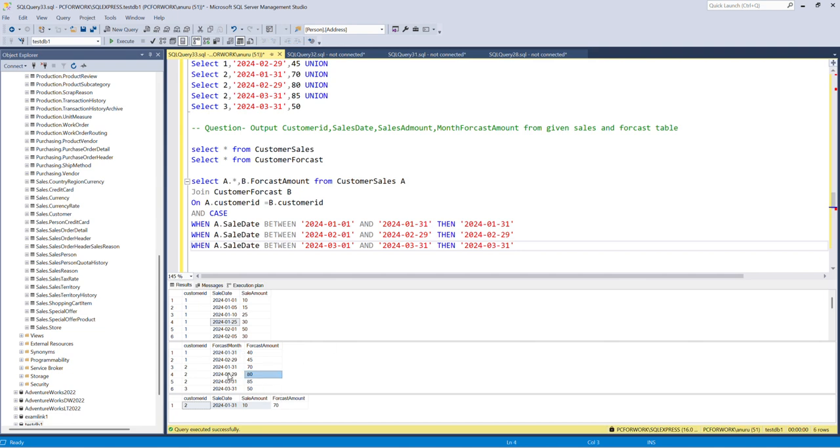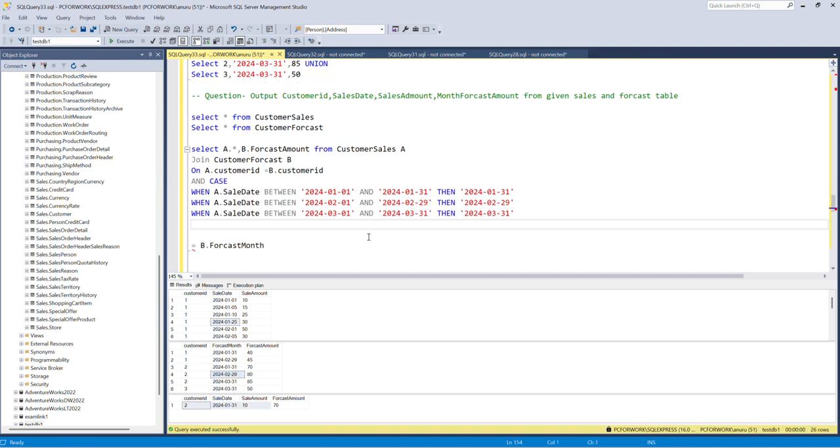Because in our second table, the forecast table, where we have the monthly forecast, we know that for the March month the forecast date is 3/31. February is 2/29, the last date. This is the same way we can cover all 12 months, but we have data only for 3 months, so it's okay. Then we need to end this case here.